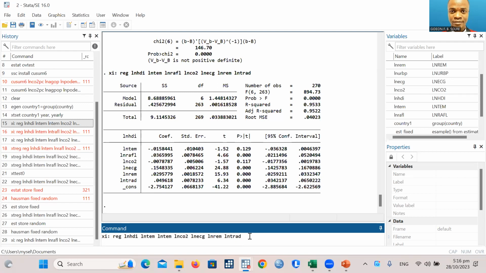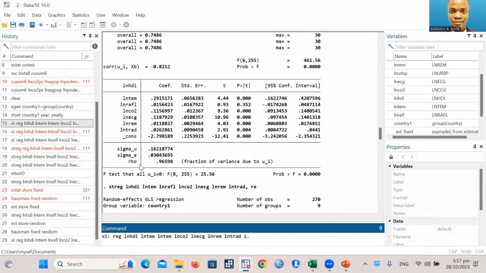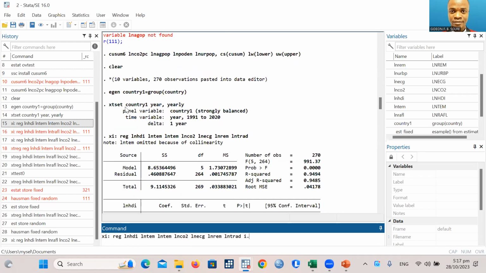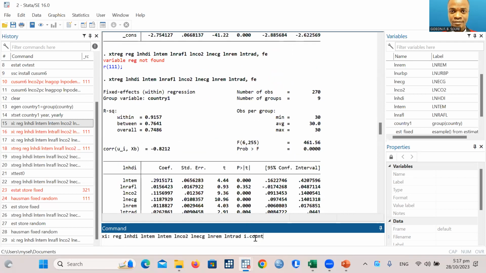So it means that there's a dummy variable, the binary dummy variable there. Let's introduce that. So we have i. After we write our regression model, we add i. the cross-section identifier. If you look at our studies, initially we generated country1. So our identifier here is country1. So here we write country1. Then the next thing we do is run the regression.